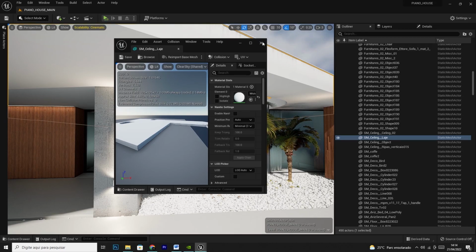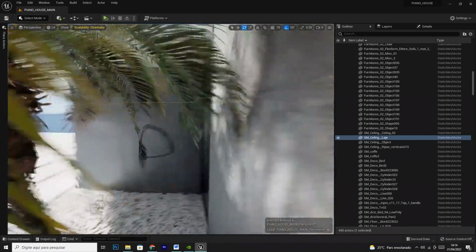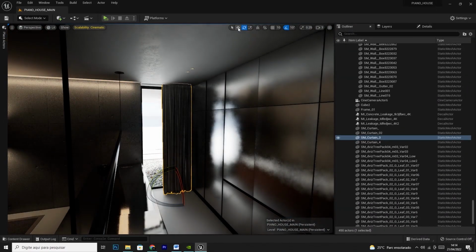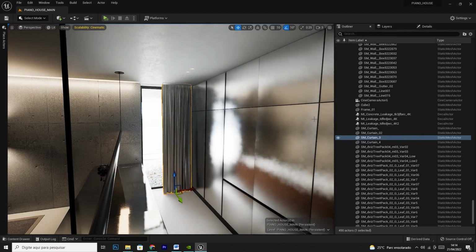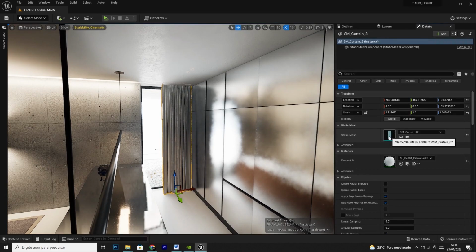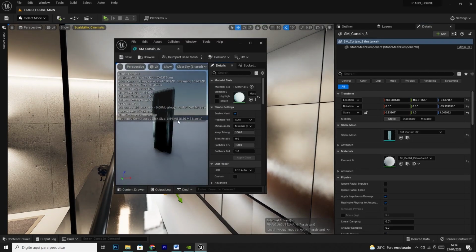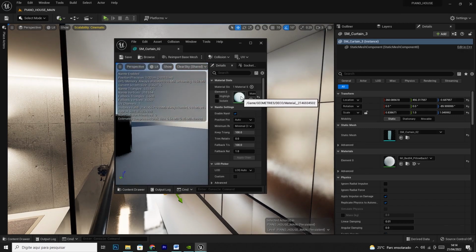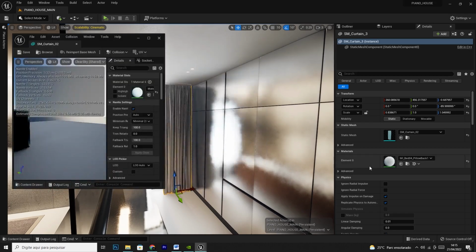This way, if I need to use, for example, this curtain here that has the pivot adjusted in another project, it's going to go with the correct material. Because look at this: in the content area, the material associated with this curtain is this material here, but in the scene it is this one, okay? So we can associate the correct material to the curtain, because we can take the level and also do it in an organized way.